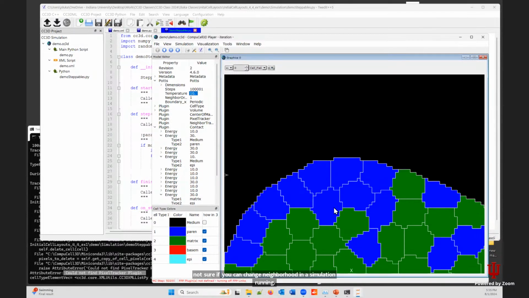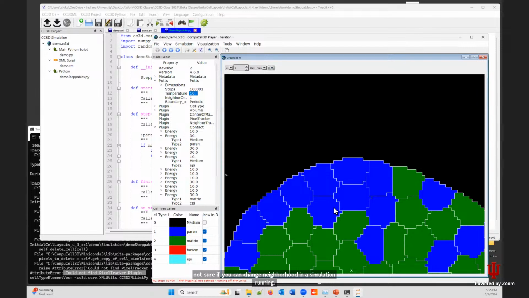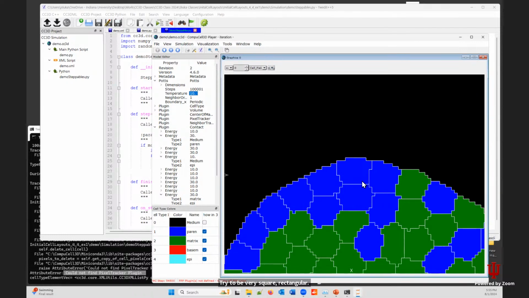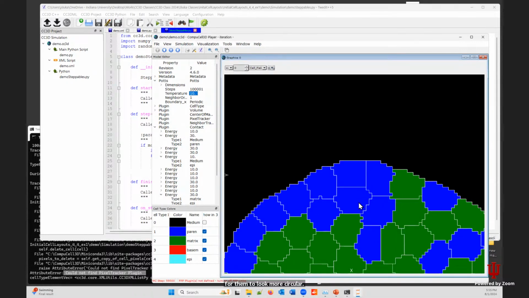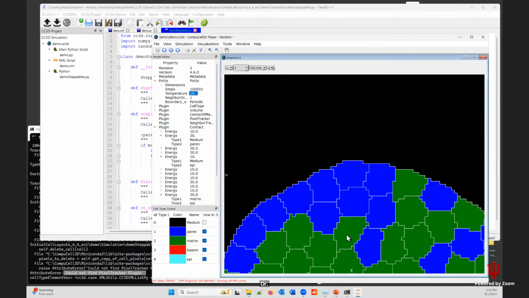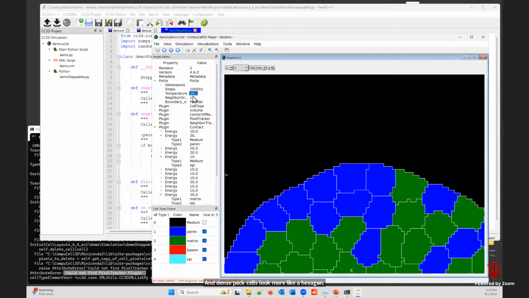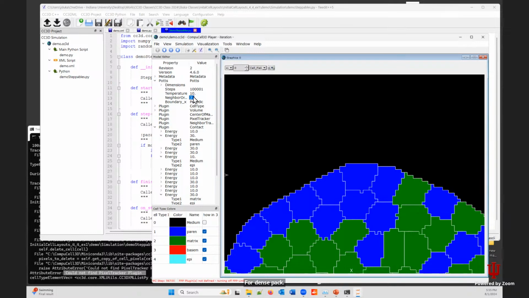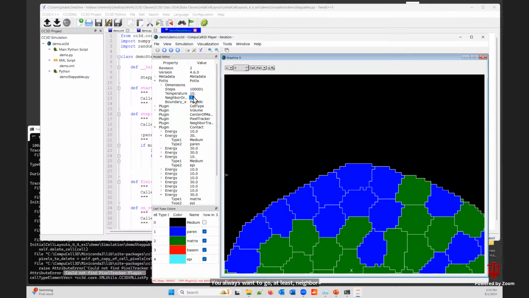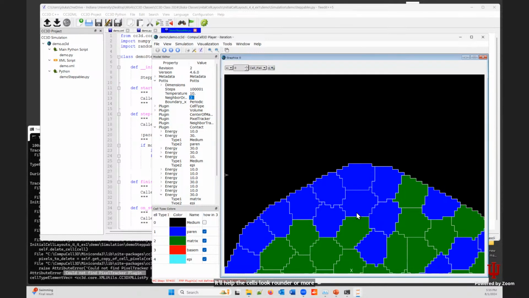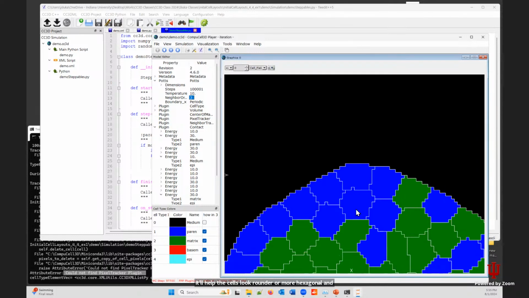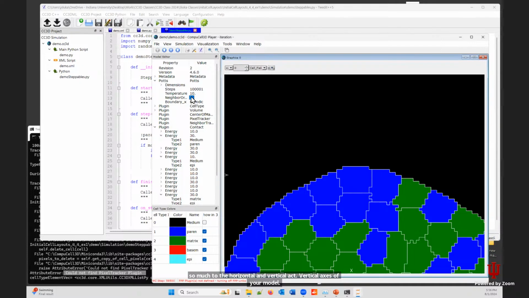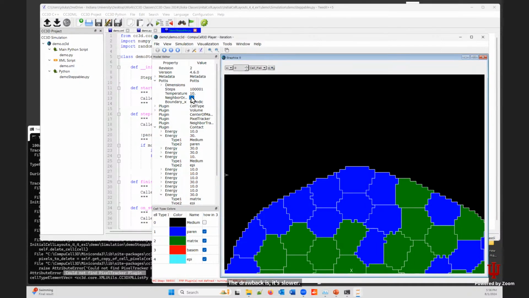But at a low neighbor order, your cells will really try to be very square or very rectangular. And as you increase the neighbor order, it's easier for them to look more circular, or actually more importantly, in dense packed cells, look more like a hexagon, which is the correct shape in 2D for dense pack. So you always want to go at least neighbor order 3. It'll help the cells look rounder or more hexagonal and less square. It won't pin your cells so much to the horizontal and vertical axes of your model. The drawback is it's slower because there's more options for where a pixel can move to.